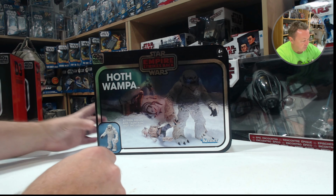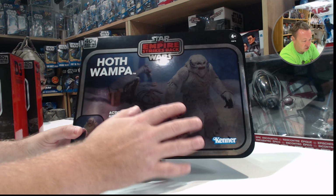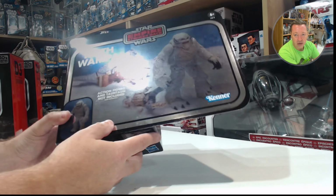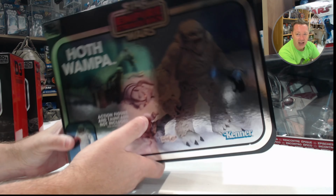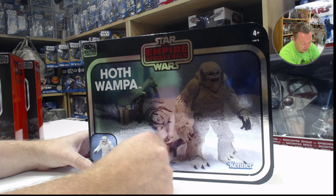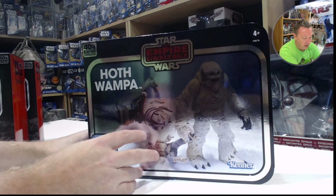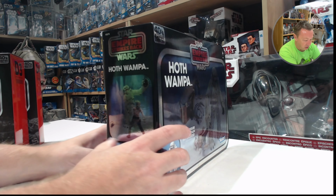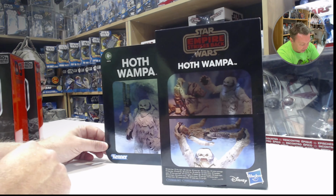And then my favourite one, I really love this. This is the Hoth Wampa, but in the sort of foil card, which is really, really nice. I mean, you can see lights bouncing off of there. Really, really heavy figure, actually. Obviously, this has been re-released. It was released earlier with a bubble front, but I love this. This is a throwback to the original box art, and on the back it's got some really cool images of the Hoth Wampa. There's a little bit of a dent now, which is a shame, but yeah, a really nice figure. I love these.